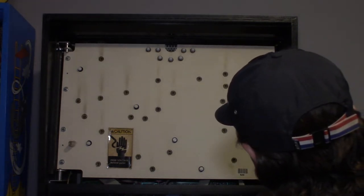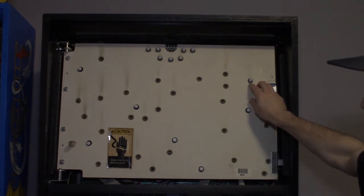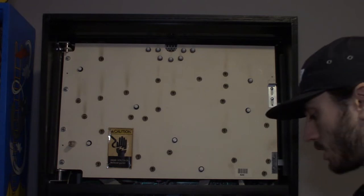So, all right, I'm going to put a blue LED here. There's a part in the artwork that has some blue in it that'll accent it. And then I'm going to put one down here.